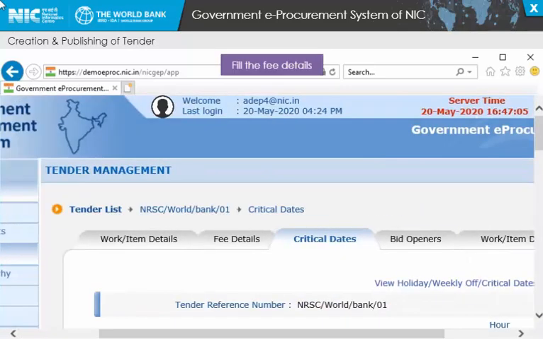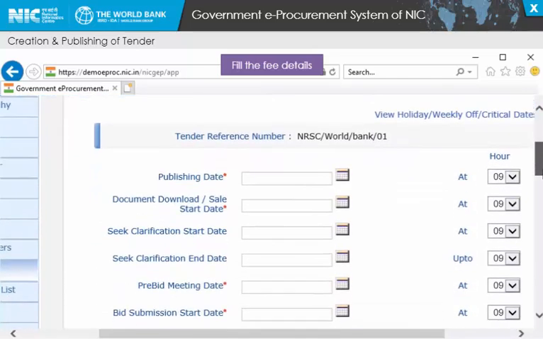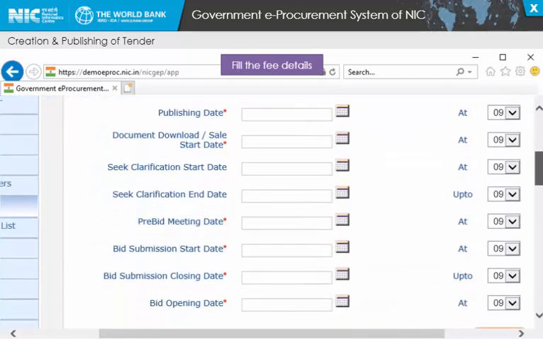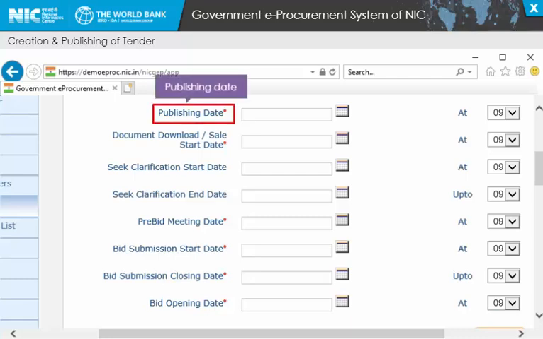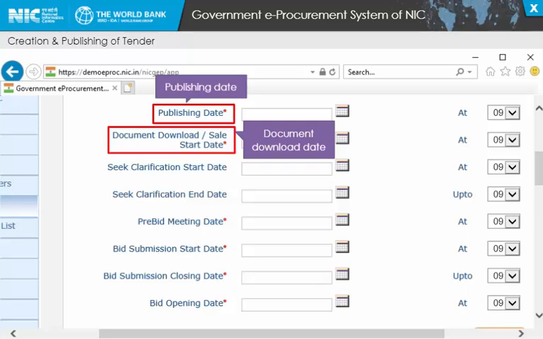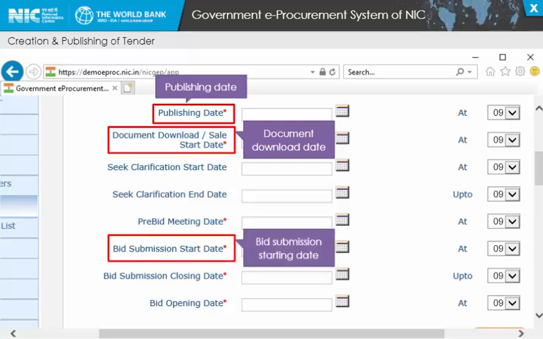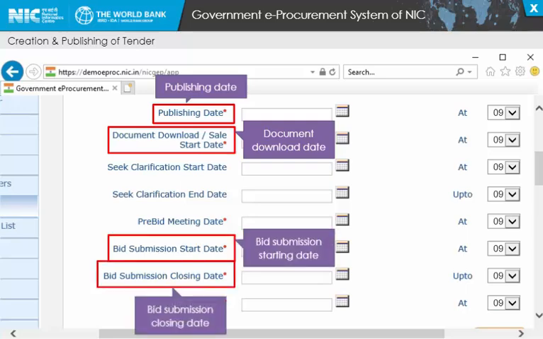The Critical Dates page will be displayed. Enter the critical dates one by one, such as publishing date, document download date, bid submission starting date, bid submission closing date, and so on. It is mandatory to fill the fields that are marked with red asterisks.